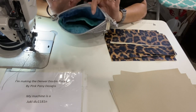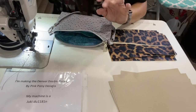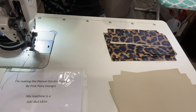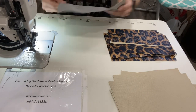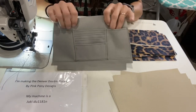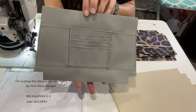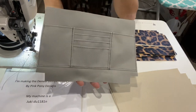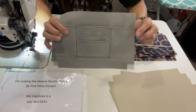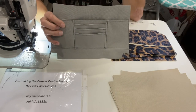This is the first one I did. If you watched the video, it was awful. I messed up a bunch. But I wanted to make these card slots out of waterproof canvas. I did manage to find time to do that before I made this video. So this is what it'll look like, the one side of the lining. It looks so much cleaner than with the cotton, the way I made it in the last video. So I will go over the dimensions that you need to cut to do this in waterproof canvas.